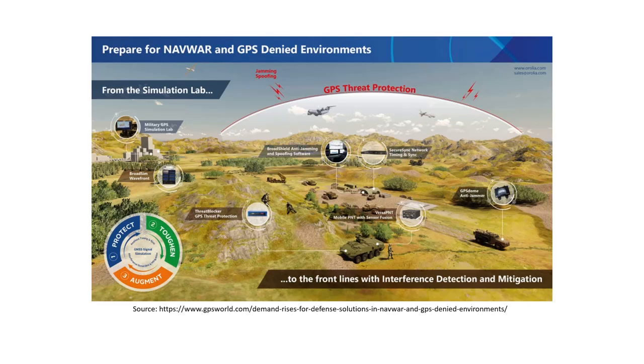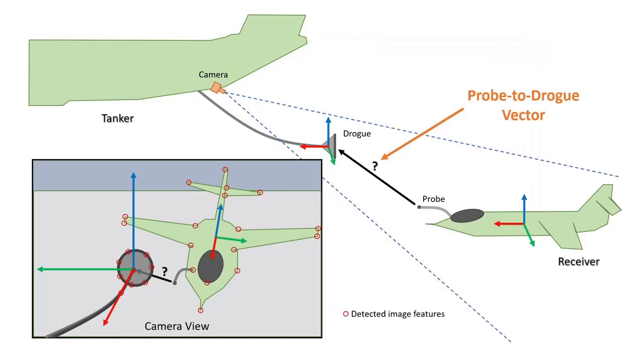Since GPS and other signals-based approaches can be jammed or denied in contested environments, the DoD is exploring computer vision approaches that give machines the ability to see like humans can and predict in real time the relative position of objects in relation to itself with only image data. If successful, this will enable autonomous agents to perform automated aerial refueling without a human in the loop, giving our military a new capability of persistent, uninterrupted, and self-sustaining air power.